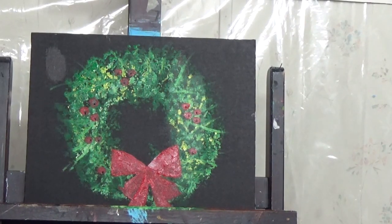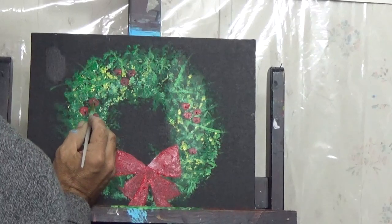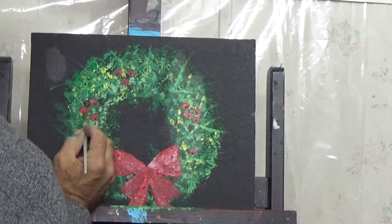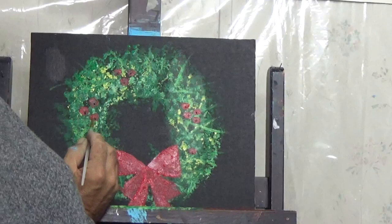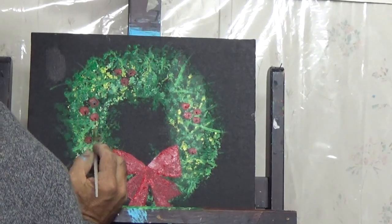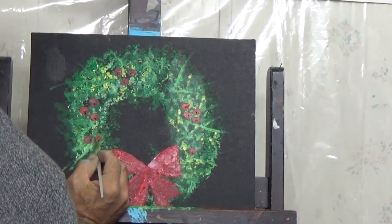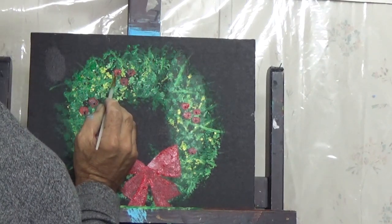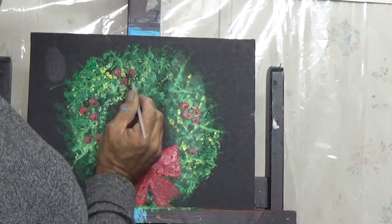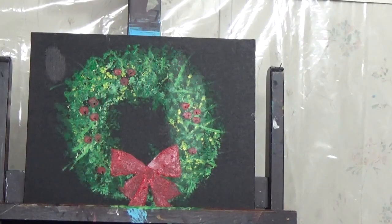Now I'm going to add a little bit of yellow to the red to align the red, just a little bit. And apply some of that on the circle. Give it a 3D effect. Looks like I need a little more here.